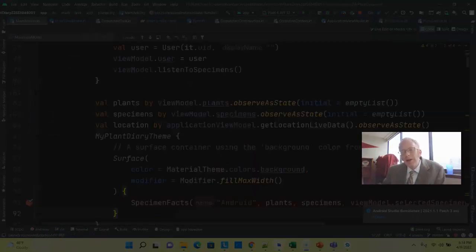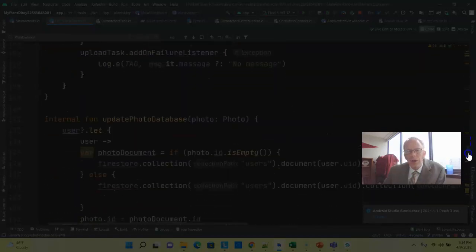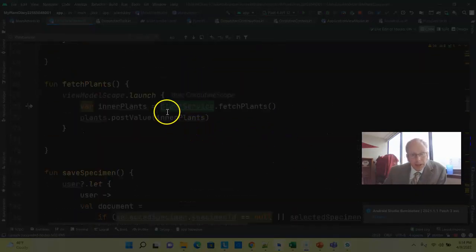Now let's remember how the main activity interacts with this live data. We have val plants by viewModel.plants observeAsState. So it's hooked up to this plants live data on our view model. And if we take a look at the plants live data, it's mutable live data that currently is getting fed when we fetch our plants with the fetch plants function.